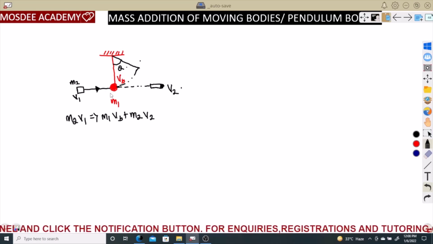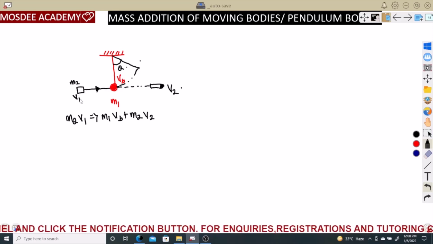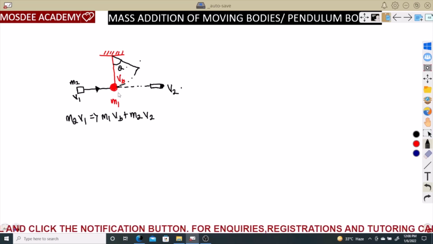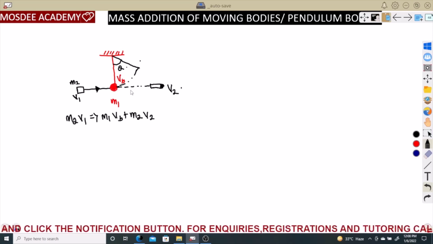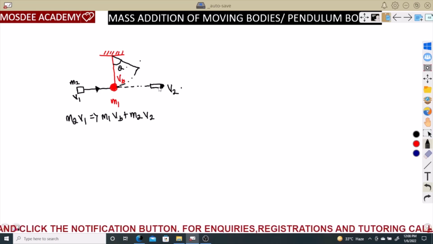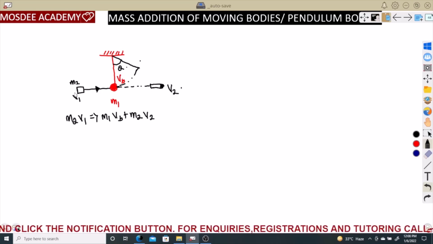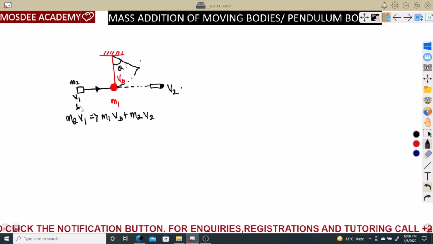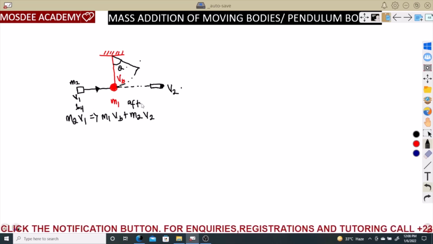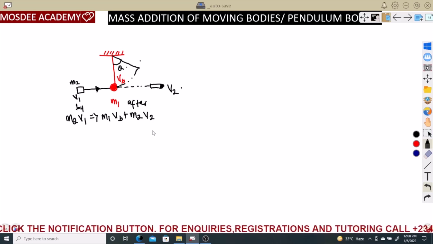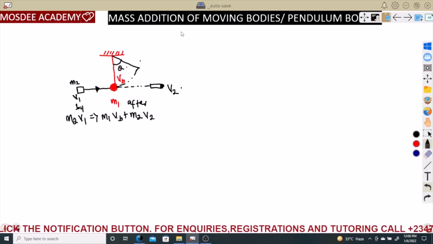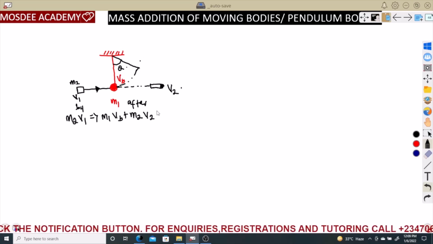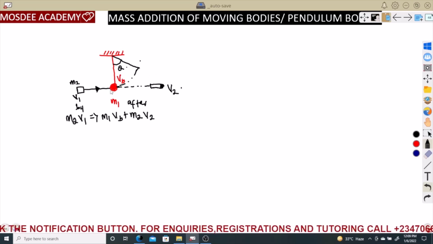But what I want you guys to just know from these cases is very simple. Before collision, when this thing was fired and collided with this, this one has its own mass and its own velocity. Then after it penetrates into this, the final velocity of this particular bullet is now v2. So before collision must always be equal to after collision. That is the only concept we have been talking about. And about mass additions of moving bodies, I've talked about bodies sticking together and different cases. So this is another illustration that gives you details, orientation, and understanding of the concept.